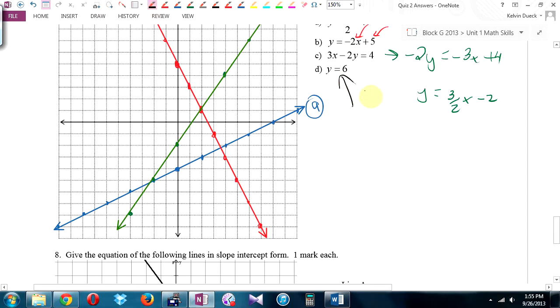What's weird about this one? I gotta be fussy. There is a slope. 0, which is a number, by the way. No slope is actually a vertical line. That's undefined or no slope because there is no run. And when you go rise over run, since the run is 0, you're dividing by 0, which you can't do. But there is a slope here.